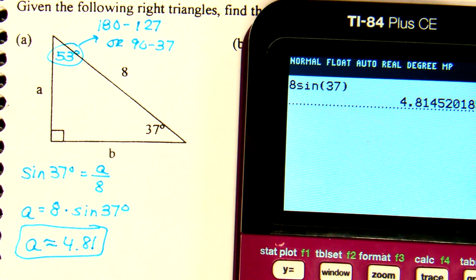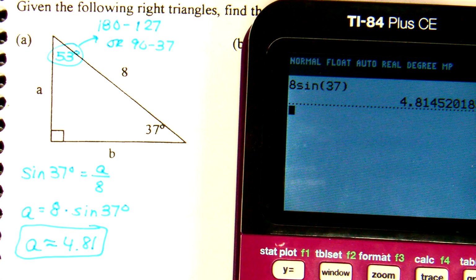However, we just rounded this answer, first of all, okay, which can throw off your Pythagorean theorem. And second of all, the point of this is to practice using our trig functions. Okay, so I'm not saying it would give you a totally wrong answer. That's not what I'm saying at all. But I want us practicing our trig functions too. Okay, good thinking.